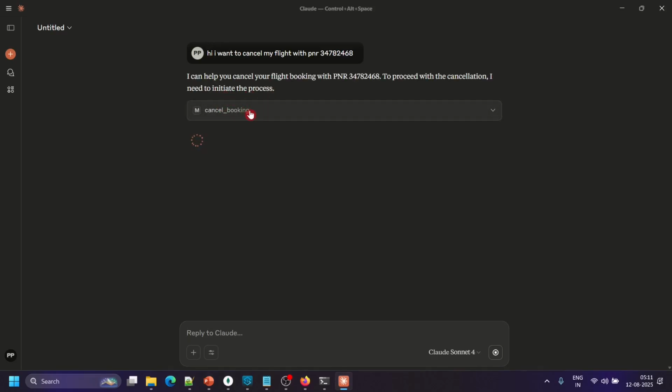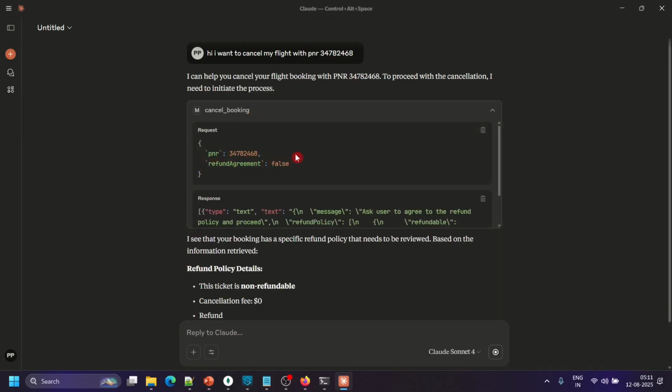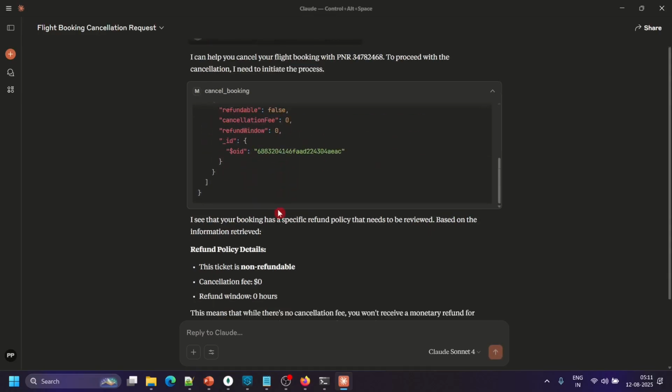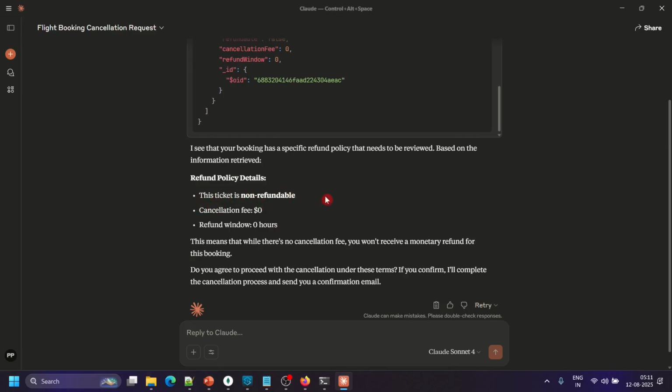So it has initiated the cancel booking, and here you can see it is initially sending refund agreement as false, and it has returned with the refund policy payload, and here it is saying this is non-refundable, with cancellation fees of this, and do you agree or not, right? Then I say yes, I agree.